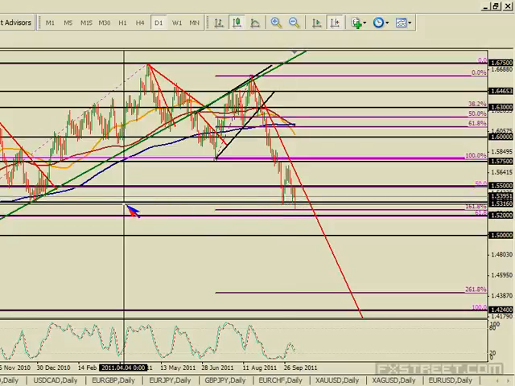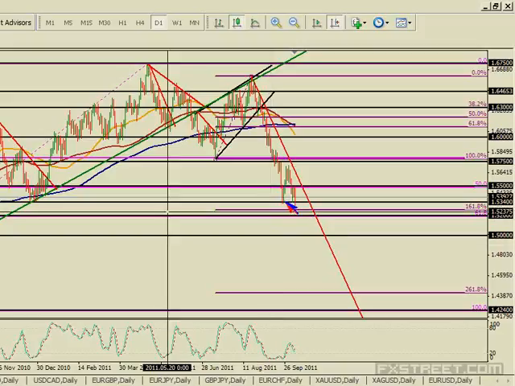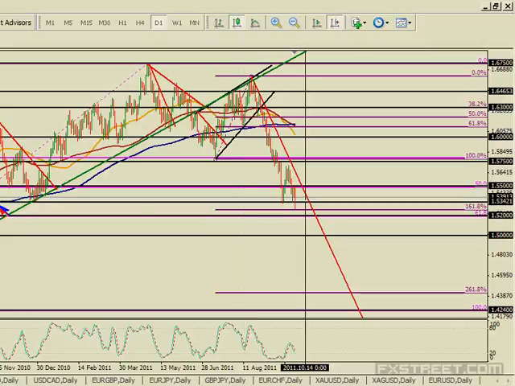Because why? Take a look at my crosshairs back here. I'm moving back here. Look at this. Extremely good support. Right here, once again, right here. Not only that, though. This is just a key support level. Also, it's near the 161.8% Fibonacci extension, but most of all, it's because of this key support here.